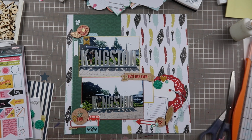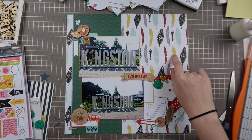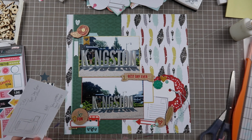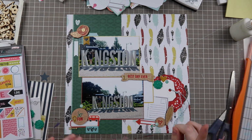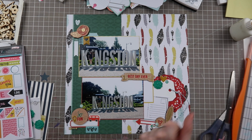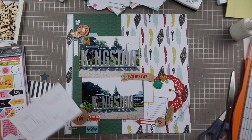Now I did pull out some travel stamps, but I ended up not stamping because this background's so busy I don't want to stamp on it, and this is so dark that I don't want to stamp on it. So we avoided the stamps, and it says blue splatters. I can't find my blue, it's like this light blue color, Heidi Swap Color Shine. I think it's in a kit right now, but I do plan on doing that later on as well.